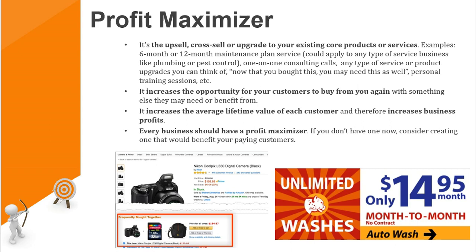And it could be a plumbing service, for example. You might be offering me a maintenance plan for plumbing. So let's say I usually have a lot of plumbing issues, whether it's my shower won't get hot or my drains get clogged a lot. It may make sense if you offer me a great deal, and you're still going to make a lot of money. That's a profit maximizer. I'm still going to spend money with you, but now you've gotten me on a maintenance plan, and I may use it or I may not.